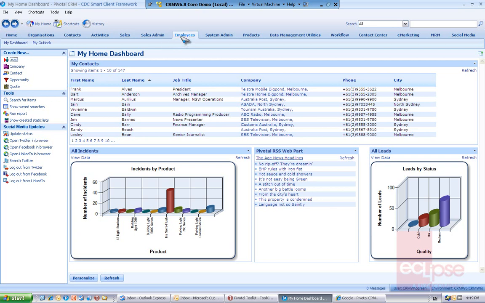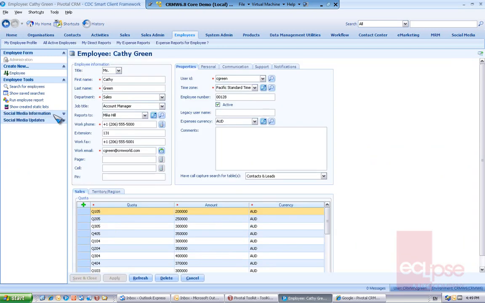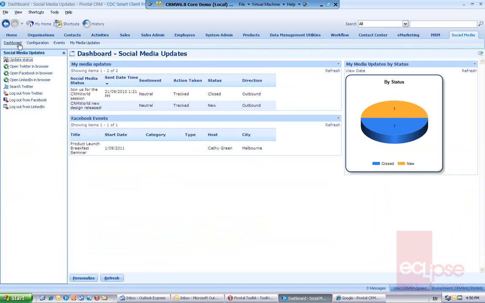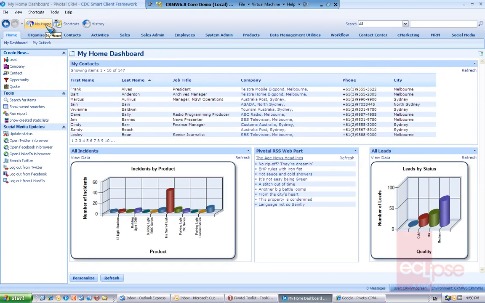within your Pivotal CRM. An application module built for the Pivotal platform, Pivotal Social CRM integrates with the most popular and ubiquitous social media tools: Facebook, LinkedIn, Twitter, InsideView, and Google Blog Search. Not only does it enable you to bring the deep insight and business intelligence derived from those social media sites into your customer and prospect database, but it is designed to incorporate social media elements into the natural daily workflows of your sales, marketing, and service teams.